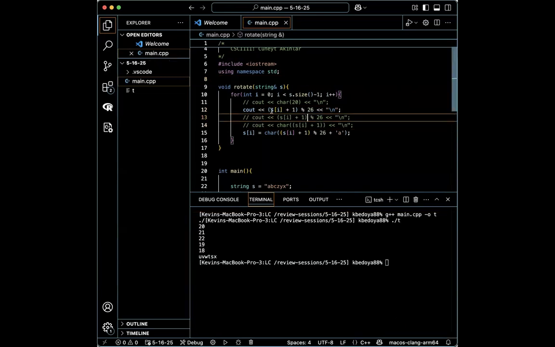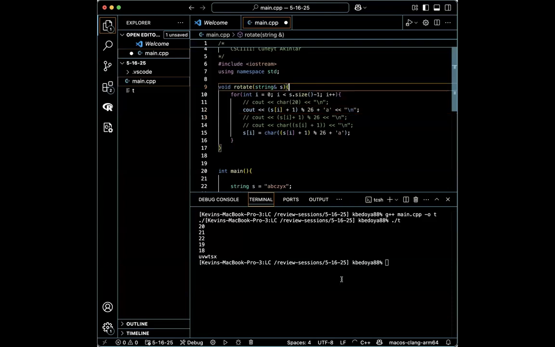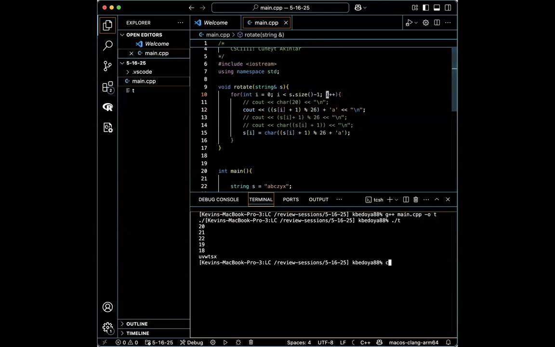Yeah. And then I want to do this plus A. Just wrap these around here. Let's see. I get 117, 118, 119, 116, 115. Okay. So the position of A is 98.